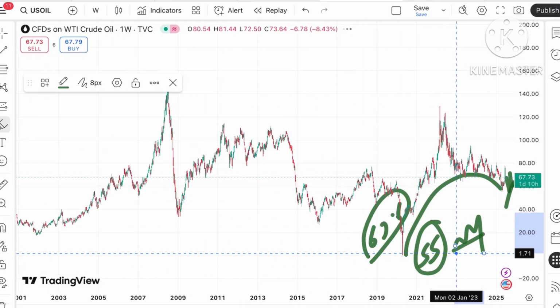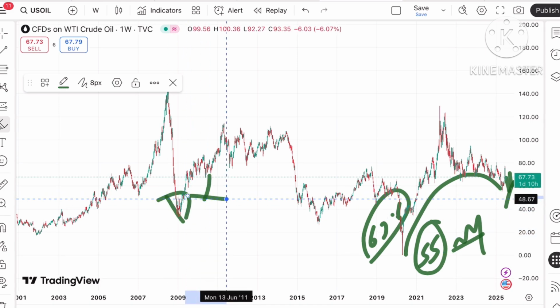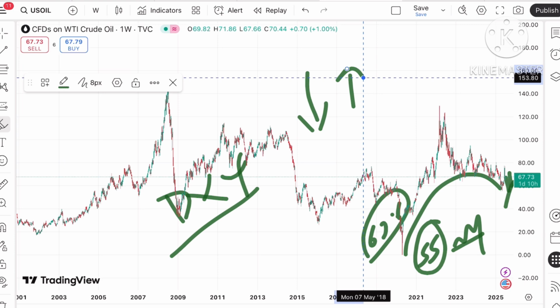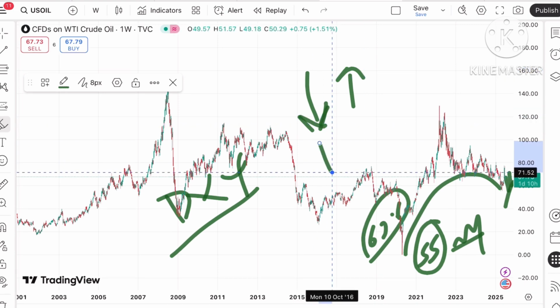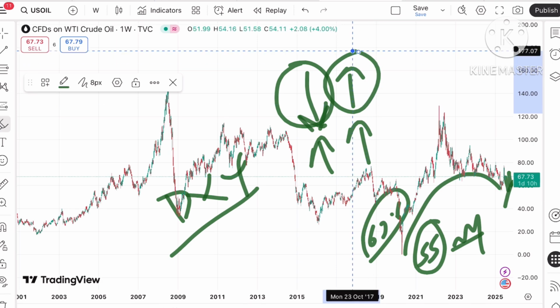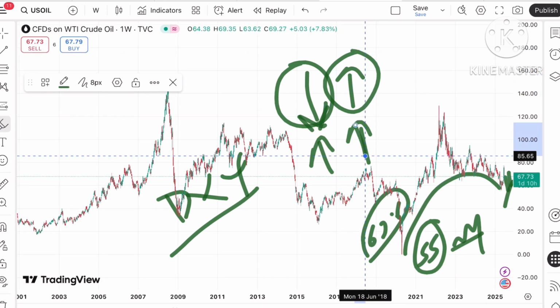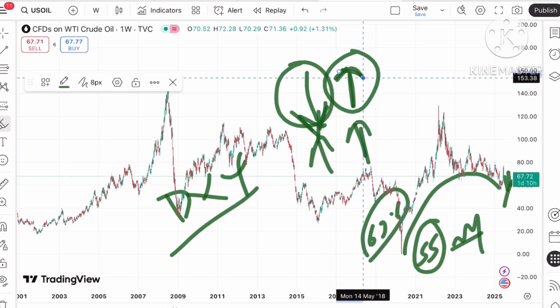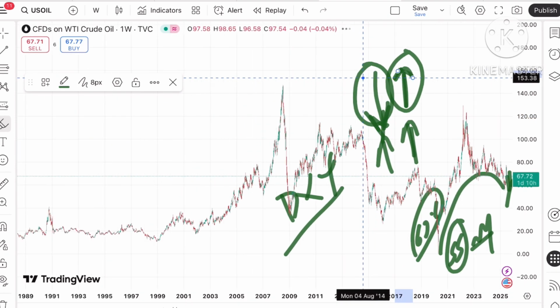See, the price of crude depends on a lot of factors. I will be explaining with the help of the dollar index, because the dollar index and crude are inversely related to each other. Okay, so when the dollar index rises, we see the price of crude comes down. Okay, and similarly when the dollar index moves down, we see the crude price goes up.